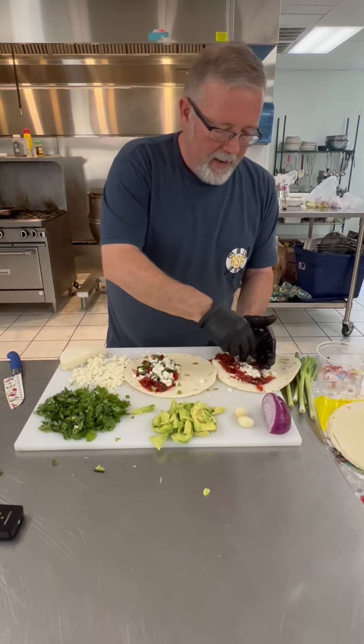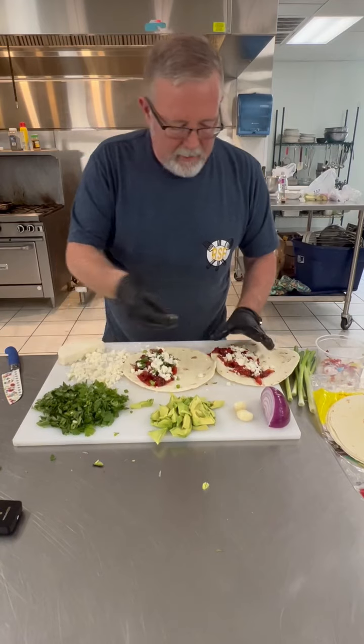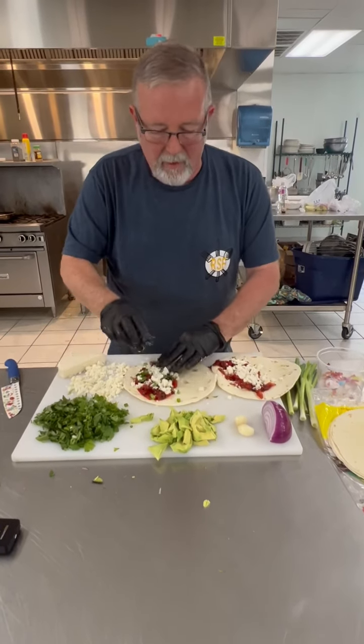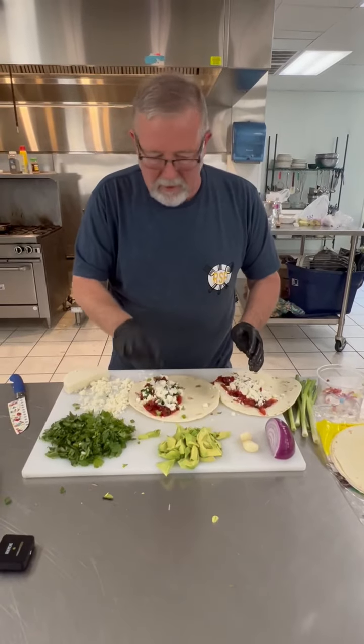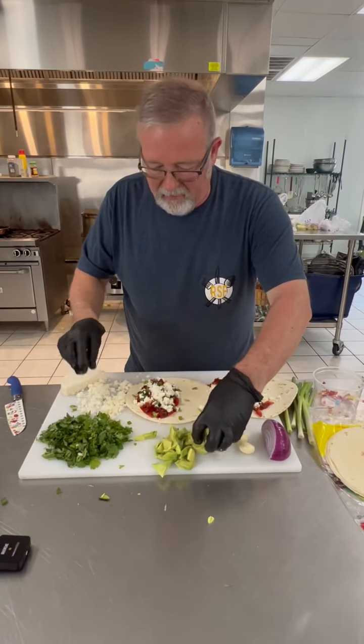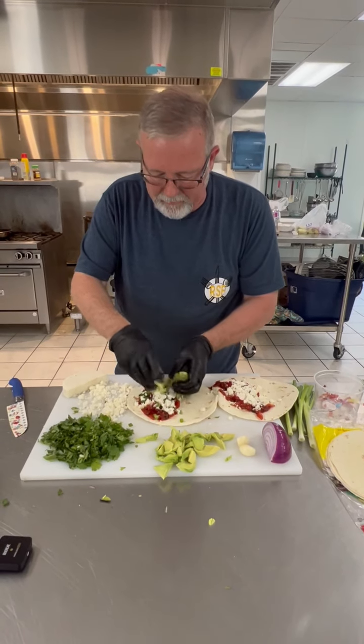You could either put it on the base as the bottom to start with if you want it to melt on, but it's not a real melty cheese, so it just kind of blends in with it. And you can pick several other types of cheese if you like. I like this one just for the saltiness and the flavor of it, and the fact that it doesn't ooze out and run so much and melt.